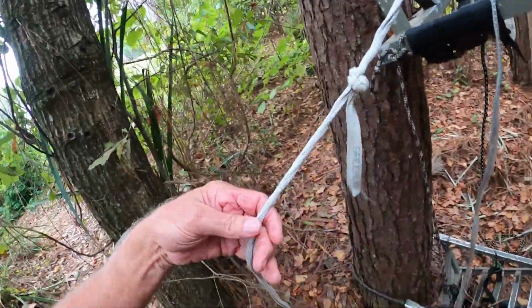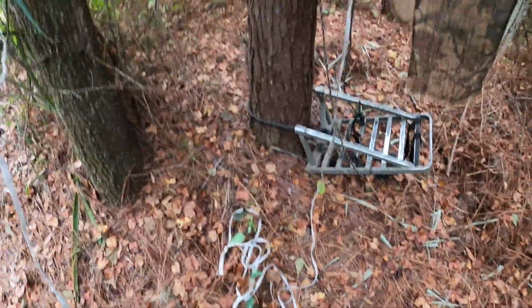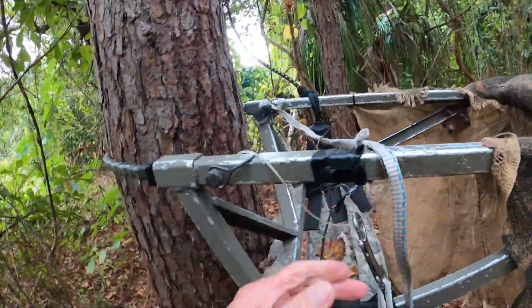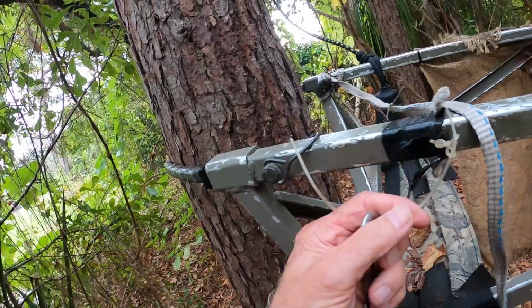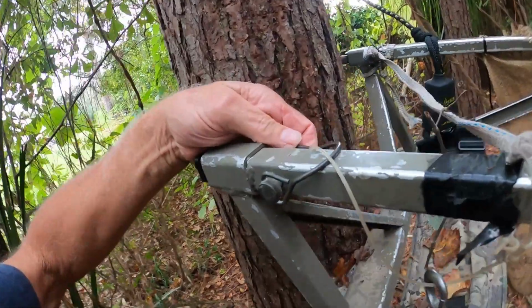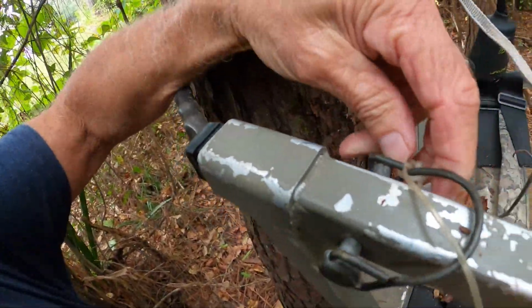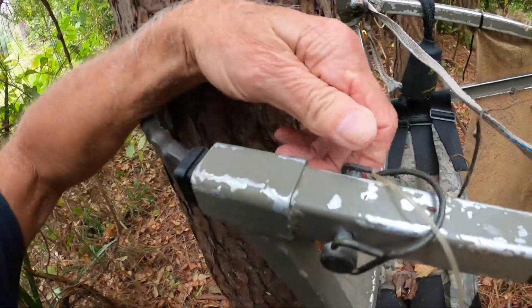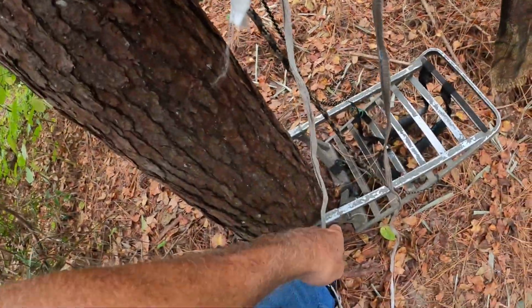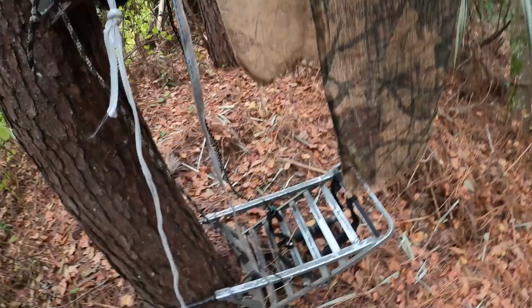But I just got a mule tape here. Okay, this is my haul line that I bring my bow up on right here, and I just clip it over here. And what I did here, I had some 80-pound mono, so I don't lose these clips. I tied it on here so you don't lose the clips, because you could drop one of these in the dirt. These clips, these pins come out on both sides, top and bottom down here. They come out, and you just adjust it up the angle that you want.